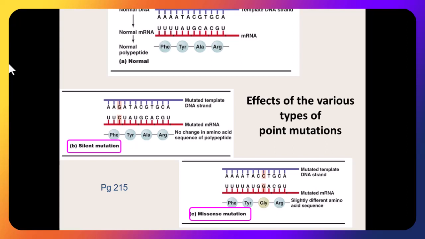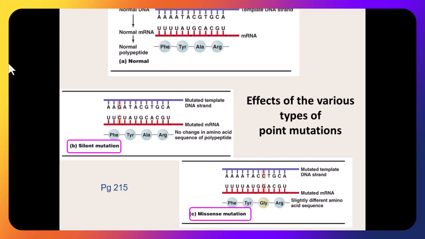So I give you, at the very top, this is normal DNA, transcribed normal messenger RNA, translated normal amino acid that will get brought in. That's what it's supposed to do. But we're going to change 1 base and see what happens. So on here, at the very top, the 3rd letter was an A on your DNA, but I'm going to make it a G. It's a mutation. It's a point mutation. I changed 1 letter. So instead of a U getting brought in, a C gets brought in to pair up with that mutated 1 base.